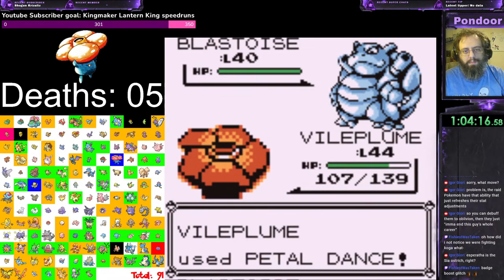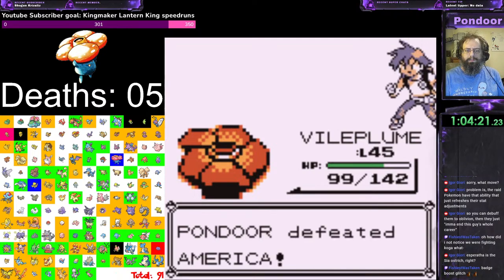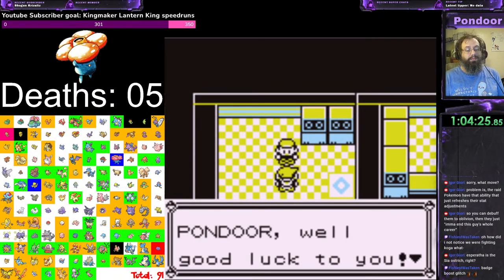Hell yeah. And Blastoise dies to Petal Dance. Blastoise doesn't die to Petal Dance. Interesting. But Petal Dance is also not being boosted by the badge boost.